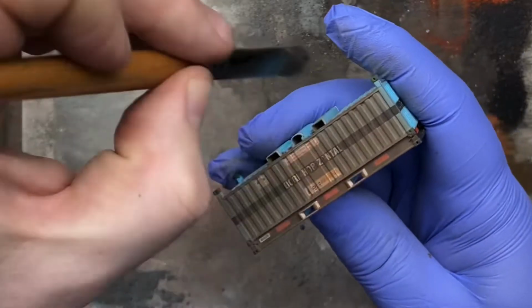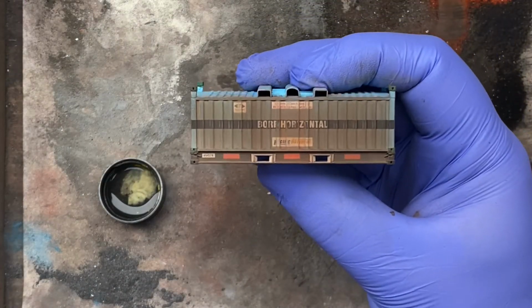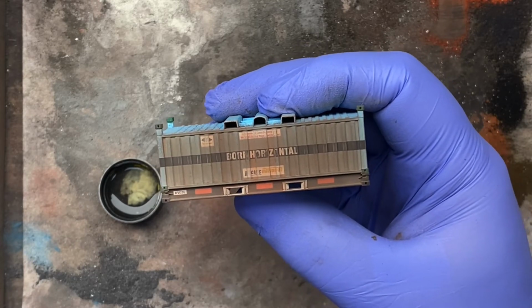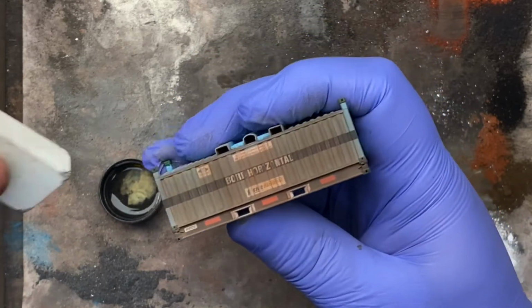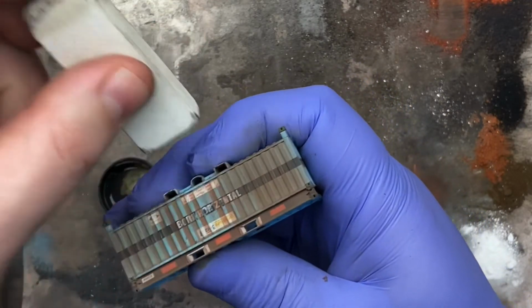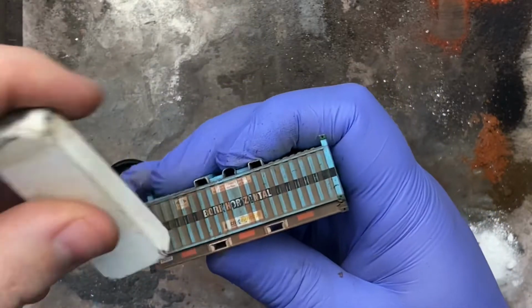Okay, so now we've got it built up. We're going to do our subtractive weathering with our eraser, and we're going to bring it back. And straight away, you can make all that difference.